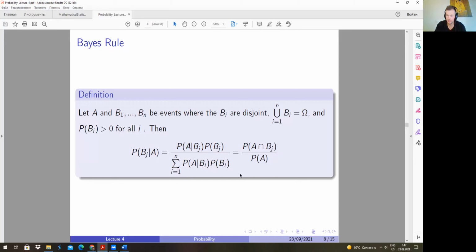So we basically used two or three things that we studied during this lecture. And we came up with something that is widely used in many different fields. So now I will give you two examples of this Bayes rule application. I hope that they're going to be interesting and illustrative enough to understand the concept of Bayes rule. So let's start.